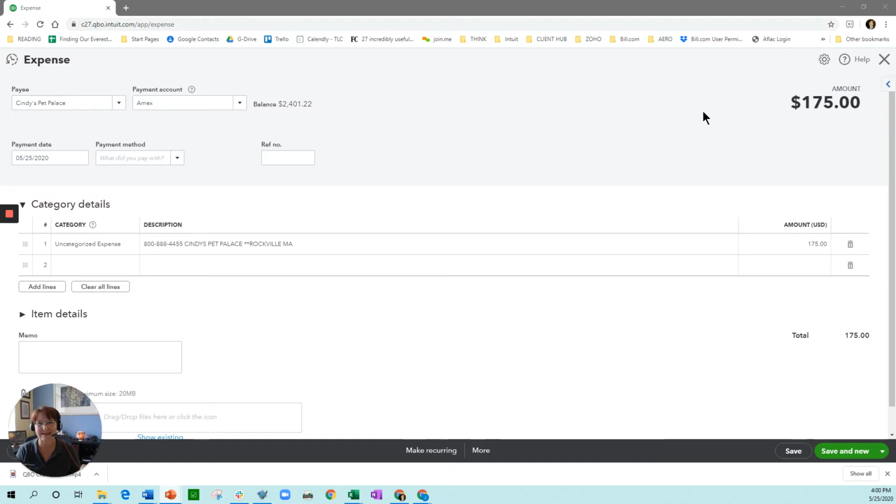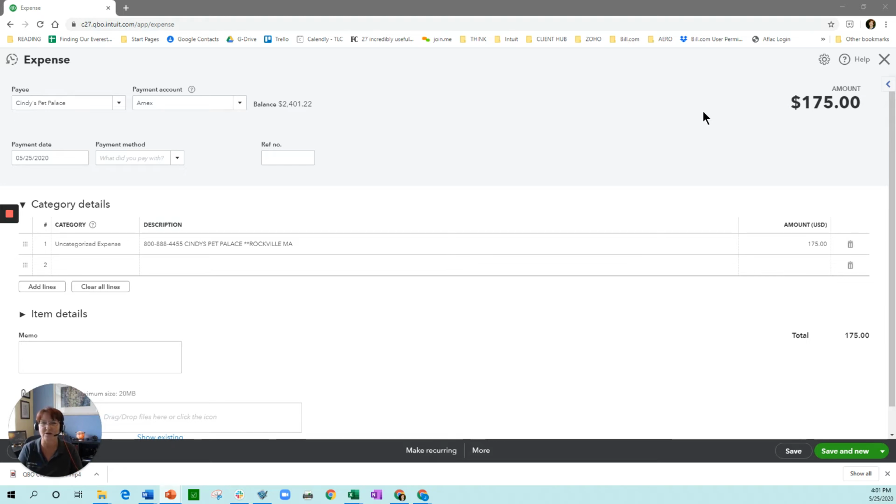First of all, it starts in Client Hub. We're going to do a setup in Client Hub, and I'll go over that in just a moment. Once we get that set up, or during the setup process, we're going to choose what we call a monitored account. So anytime you record an expense or a check transaction to this monitored account, it's going to automatically create a client task for your client in Client Hub to ask them to reclassify this transaction.